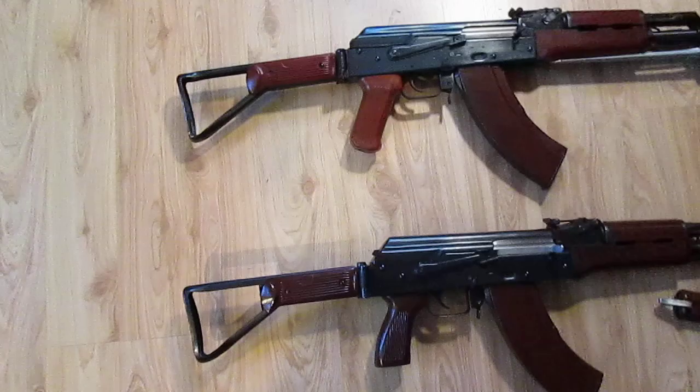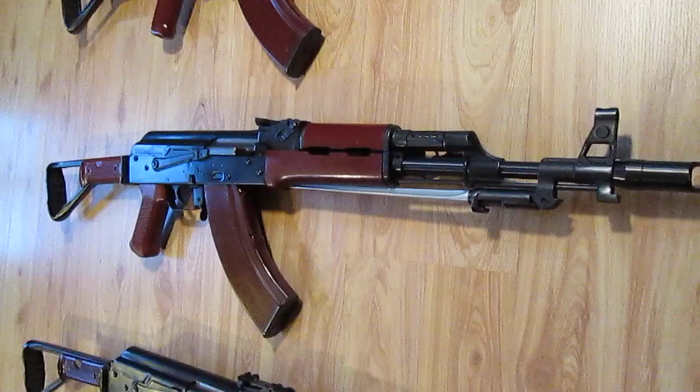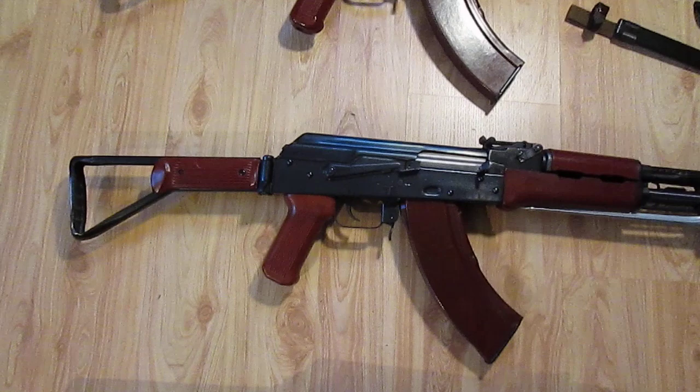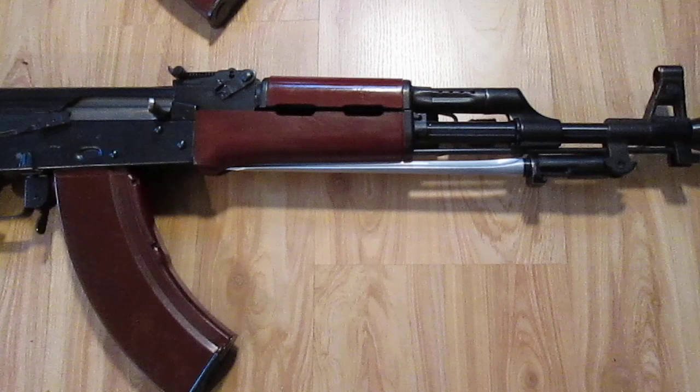Like from my other videos, this is a one-to-one import — the single import. This gun was owned by Mr. David Kings himself. He sold it to me. I have a letter from him and a photo of him with this gun. This is the only red Bakelite side folder spiker ever imported into America; any others are clones. I have documentation to prove that. This gun is unbelievable. I'm going to do a video on only this gun soon. One-to-one import — the rarest AK-47 in America.